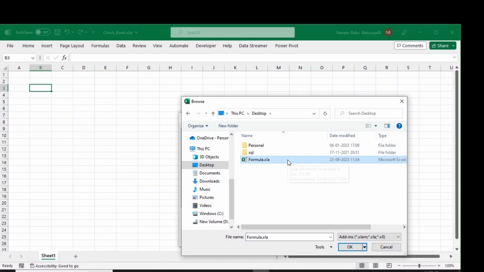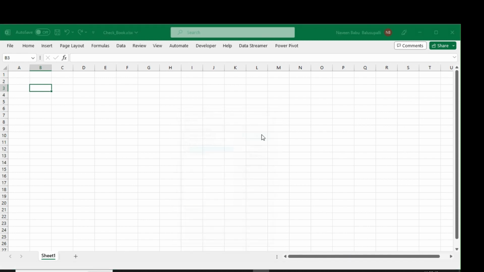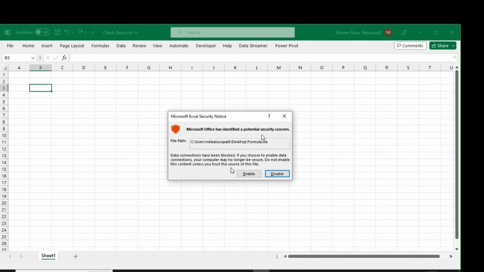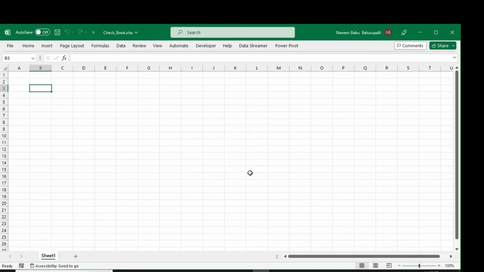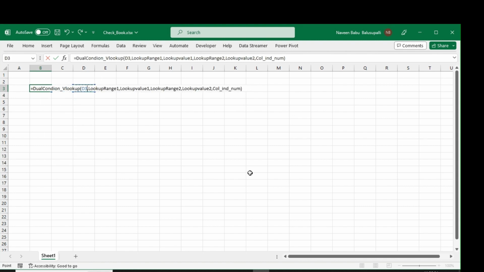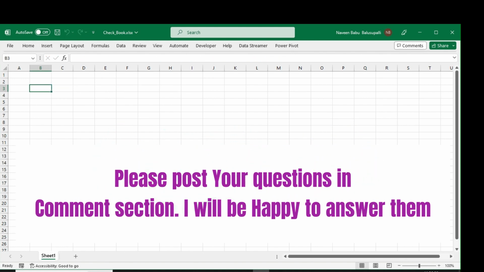This is the file which we have saved with the VBA code. Just press OK. It is asking us to enable the functions and the entire mechanism. Enable. Now we can access that function, so we can play with this formula.